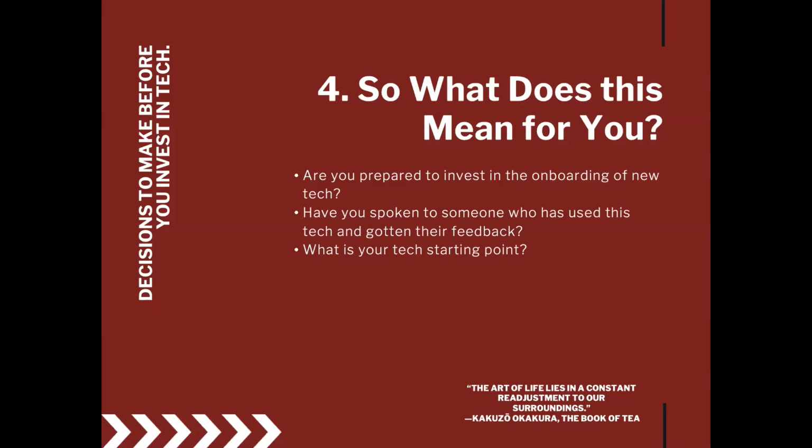But outside of these platforms, you want to make sure that you have the time to invest in the onboarding of new tech. Tech is expensive, tech can take a lot of time, and you want to make sure that you're, one, willing to put in the time, but two, you're also putting in the time before you sign up for a contract to ensure that it's the right service for you. There's a ton of services on the internet that all offer the same thing. They often vary in price and a few services, which is something that Thomas also touched on as well. You just want to make sure that you're putting in the time before you invest in anything, especially if tech is something that's new to you.